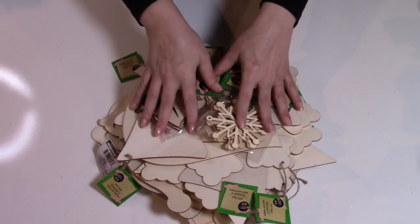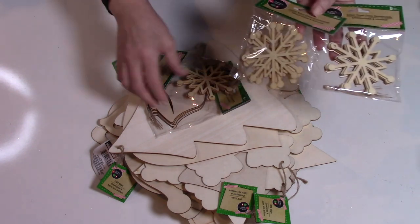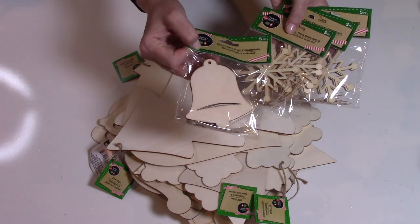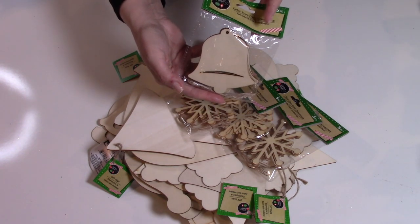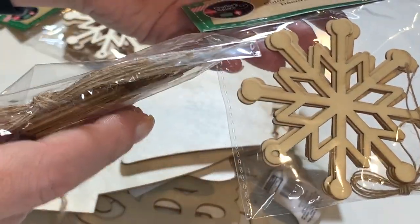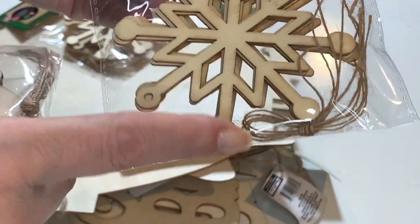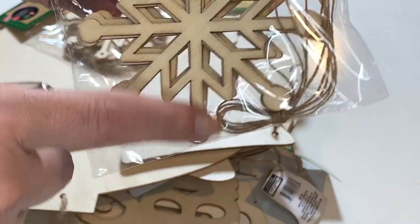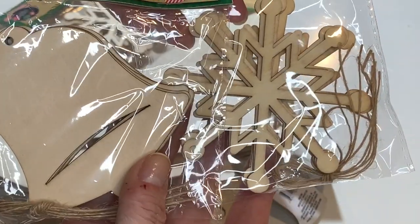I totally hit the jackpot with all of Dollar Tree's wooden adornments. I picked up three of these snowflake decorative Color Your Own ornaments — the snowflake is so cute — and the bell version too. There's five pieces per package. These are paintable or you can use them in any kind of craft project, or use them as-is for a rustic decor. They're not super thin, so you could have kids use them in crafts. They're pretty sturdy and fairly thick. I think I got two in the bell and three in the snowflake.